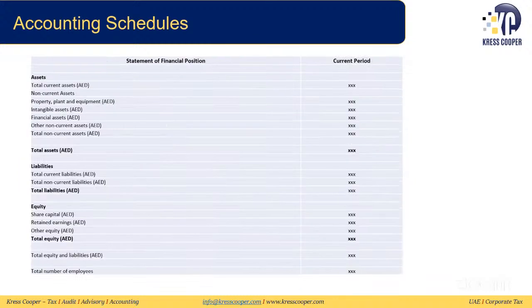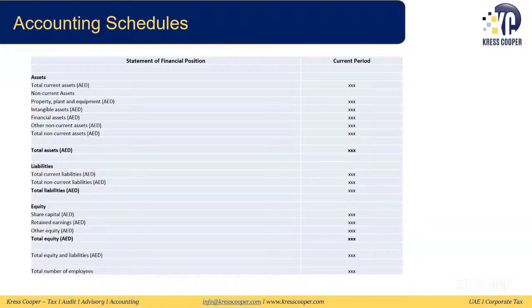Then we have statement of financial position, which is a balance sheet. So if you see, this is a little concise version where they're asking you, for example, for current assets, they're not asking any details. They're asking you to put in the total amount. For non-current assets, they are asking for some line items, separately, like property, plant, and equipment, intangible assets, financial assets. The others, they're asking you to club together.